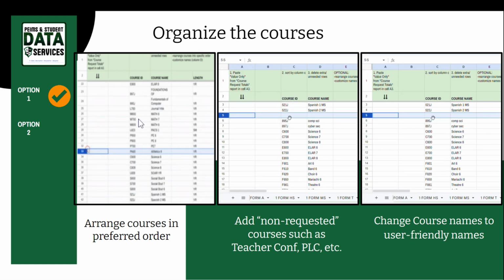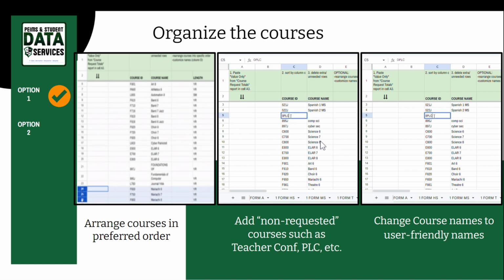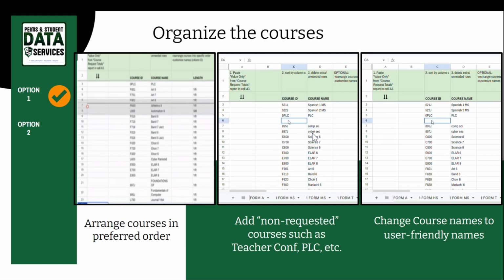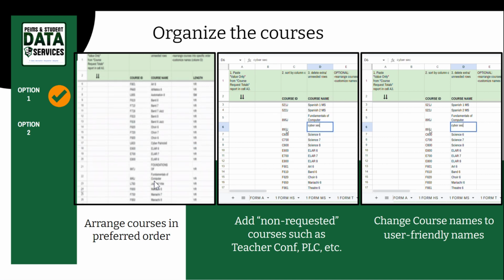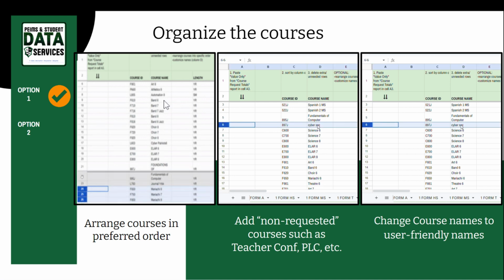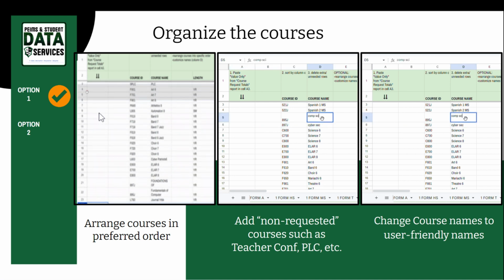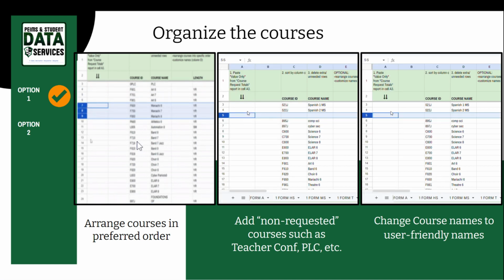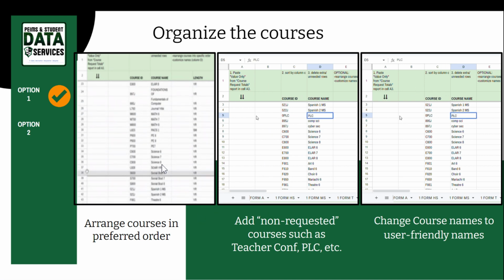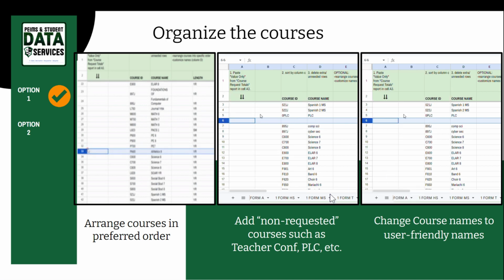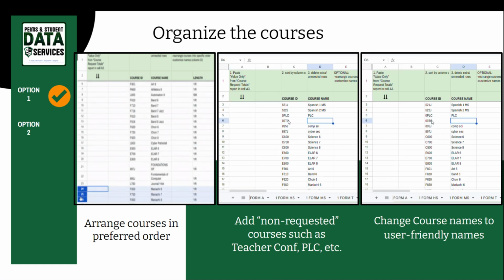You also want to make sure any courses that weren't on choice slips are included. So, for instance, if you didn't have honors classes on choice slips, but you're going to put students in honors classes, then you would want to make sure you insert a row and add those as well. And this is also where you want to rearrange these into the order where, if you want all of your art classes together, all your band classes together, this is where you would do it. Or if you want all your sixth grade classes together and all your seventh grade, this is where you would do that as well. Once you have that Frontline Tally Report tab all cleaned up and organized like you want, you're ready to go to Form 3.3.